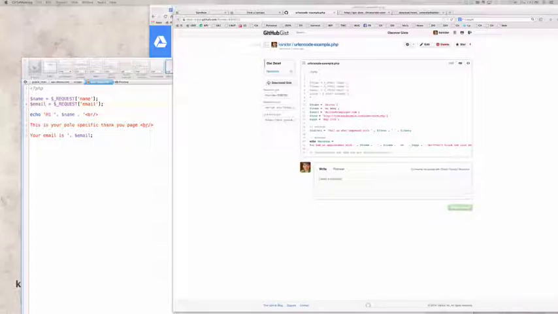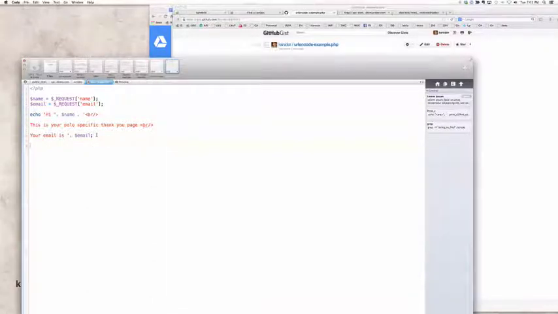That is not request; there's another super variable, if you want to look it up on your own and play with it, called server. With server, all the different components of server, you can explode that and parse it. So you can parse pieces of the URL and do things with it. It's not in request, it's in server that would work with that.